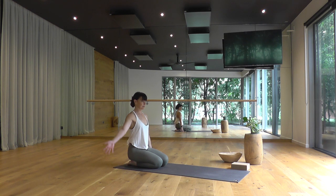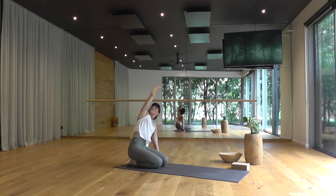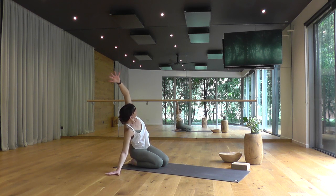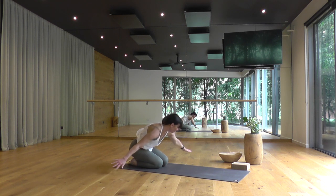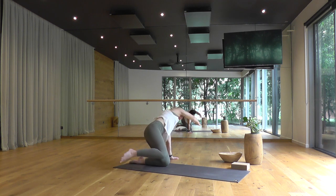On your inhale reach your right arm up toward the ceiling, exhale take a side bend to your left, slide the left hand out to your left and just pause for a few breaths — even and equal, steady and easeful. Now taking your right arm forward, trace the horizon line, sweep over to your right, left arm up and over, pause and breathe. And now just flow slow, one movement one breath, side to side. If you're kneeling, as you roam over to your left, option to raise the hips and extend your right leg out straight, and then just flow over to the opposite side.